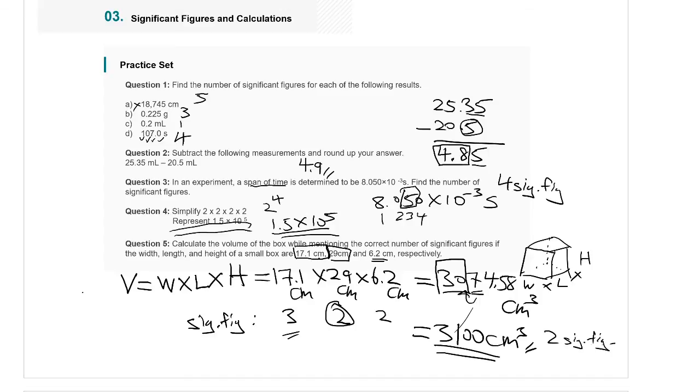But some of you think, wait a second, we have 0 over there, it is 4 significant figures. Yes, actually, it's kind of tricky. It would depend on the way you represent your answers, and also the situation.